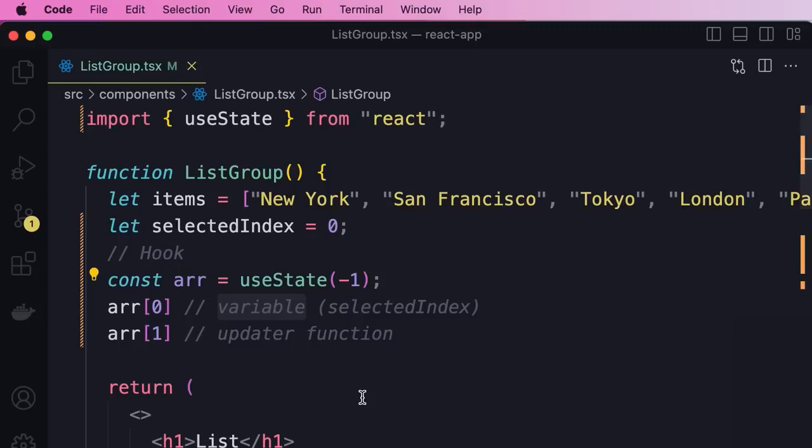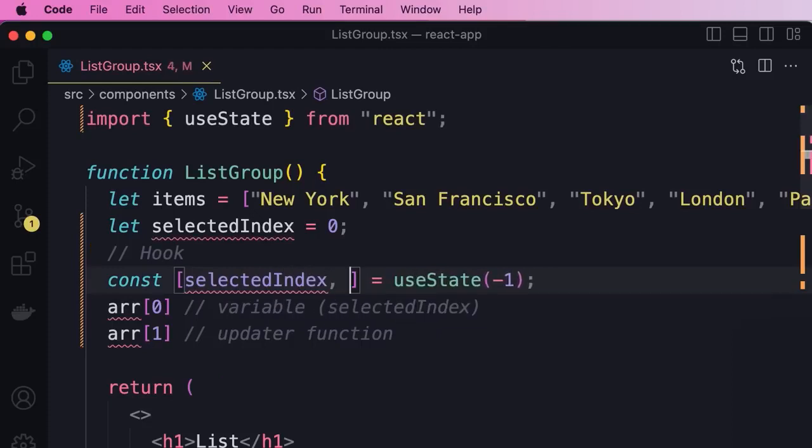So as I told you earlier in the course, with React, we almost never have to touch the DOM directly. We think in terms of components that have state. When the state of a component changes, React will update the DOM to match the new component state. Okay. Now let's see how we can use this. So instead of working with two individual elements here, it's easier to destructure this array into two elements. So the first element is going to be selectedIndex, and the second element is going to be a function which we call setSelectedIndex. This is a convention we follow in React applications. So here we have a state variable called selectedIndex, and here we have a function called setSelectedIndex.